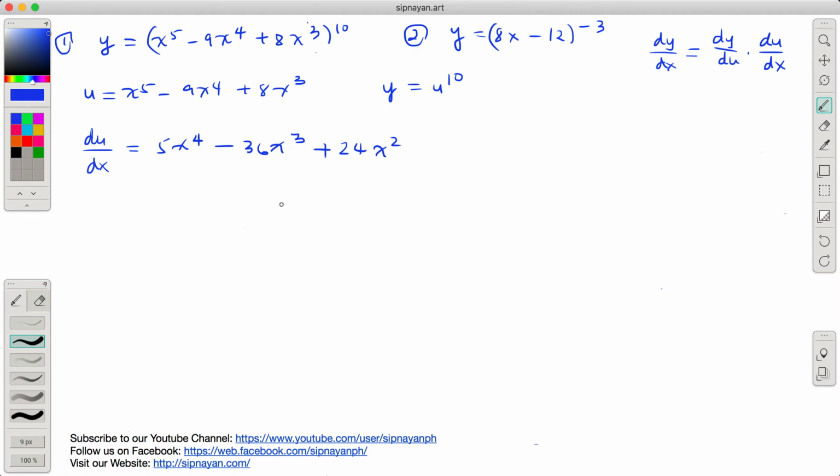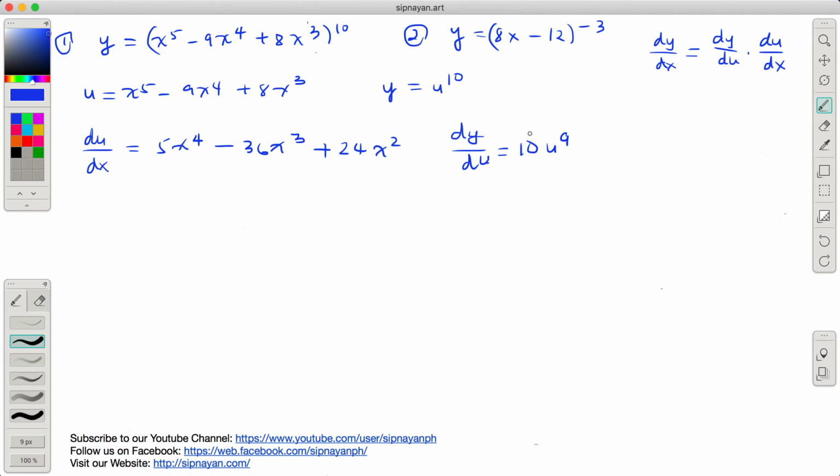Okay? And then we also get the derivative of this, yung dy du is equal to 10, bababa natin to, u raised to the 9th power. By the way, kung hindi kayo familiar sa ganitong notation, pag gumamit tayo ng ganitong notation, yung katabi ng d sa taas, yun yung dependent variable natin. Tapos yung x sa baba, ito yung independent variable natin. Kaya dito, yung y natin nasa taas, saka yung u natin sa baba. Yan yung standard notation natin. Okay, so remember that. Hindi naman siya ganun kahirap intindihin.